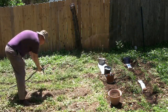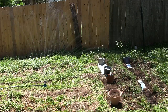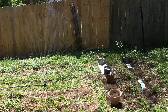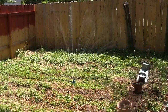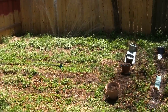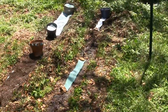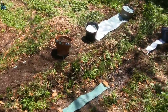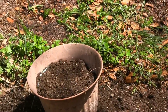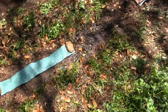Good enough. Well, pretty good for a first try. I think it's going to get the garden just right. See, I've got it longer rectangularly, so... Well, the sprinkler's been running for about 10 minutes now, I would say. I just sort of pointed the things in random directions, but I'm trying to soak all of this stuff. This is the roll-out flower and vegetable garden, and you have to soak the mat. Now I've got one buried in this pot here. Doesn't look like it's gotten a drop on it. This is wet. That's good and soaked.